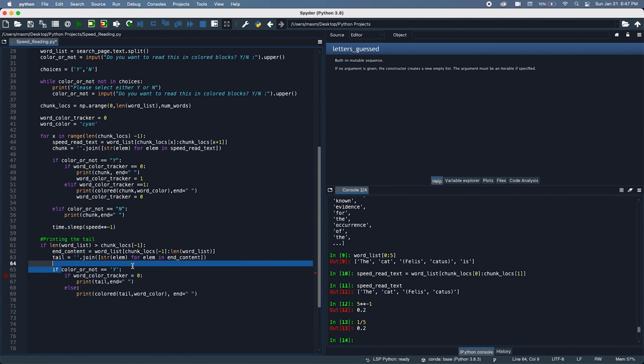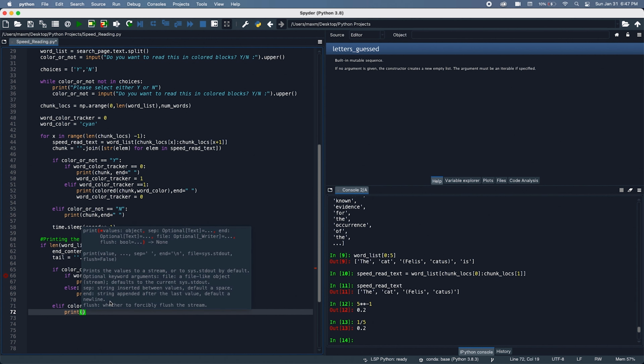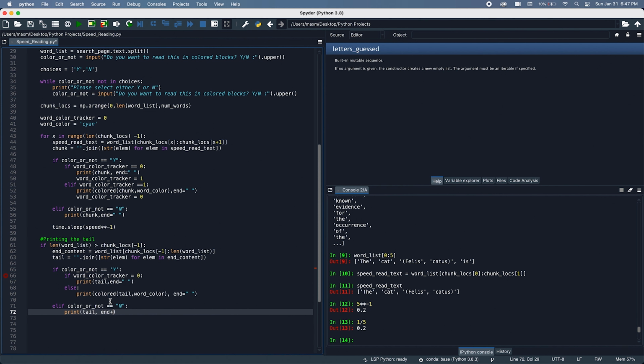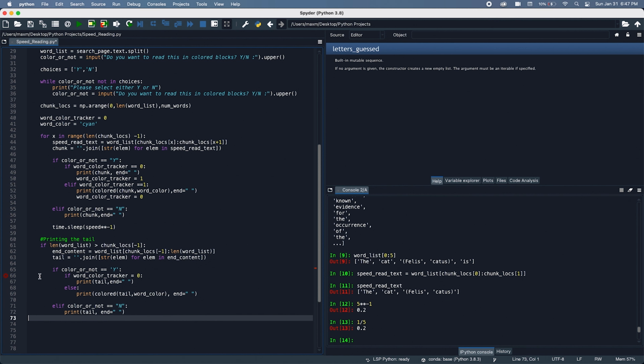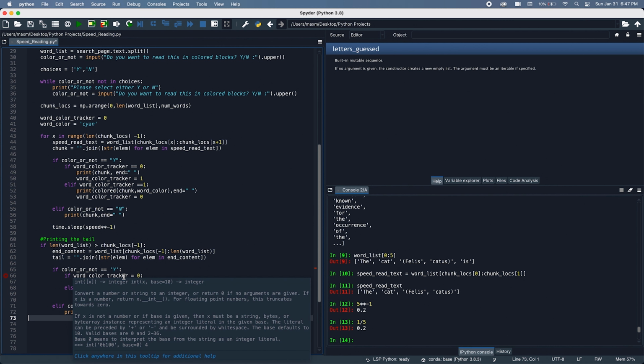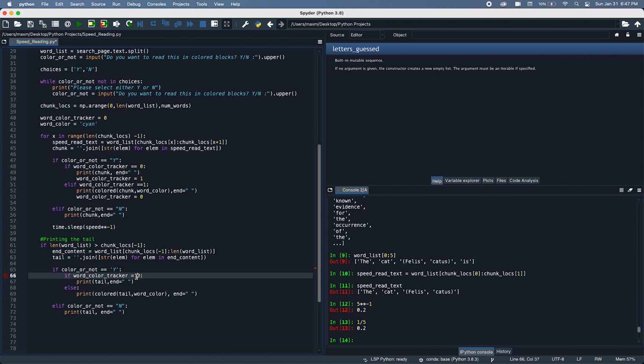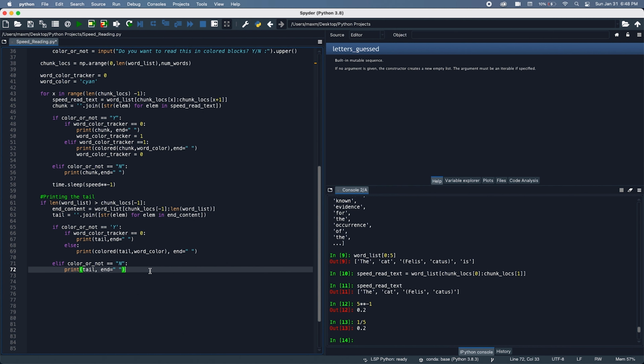Now let's say we chose not to have it be colored. Elif color or not is equal to n, then just print the tail on the same line. And it looks like there's an error somewhere here. Let's see. Oh, this should have 2 equal signs.